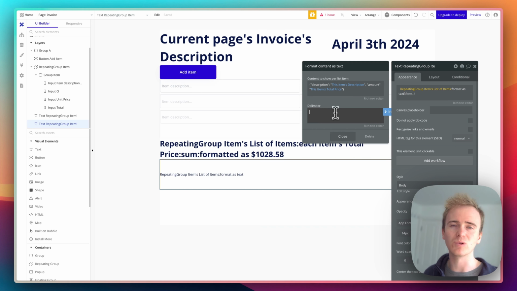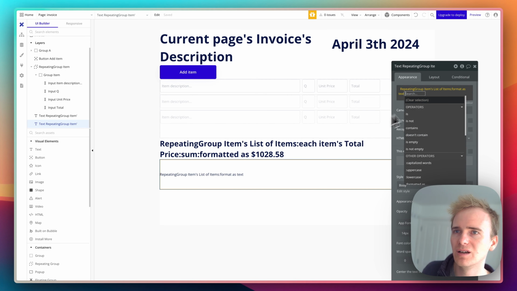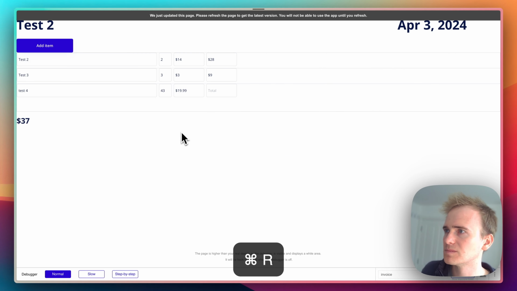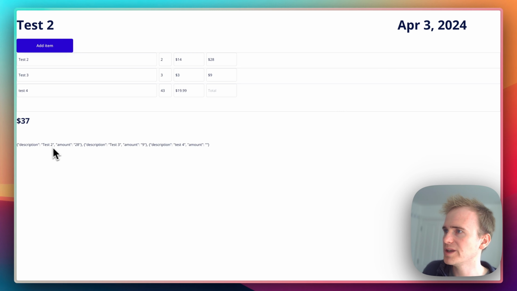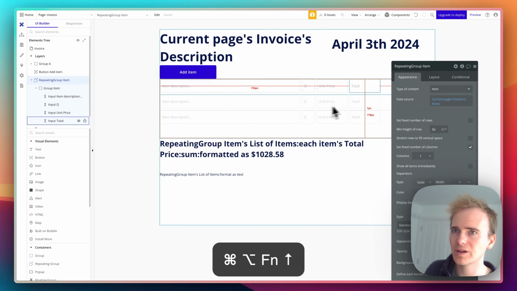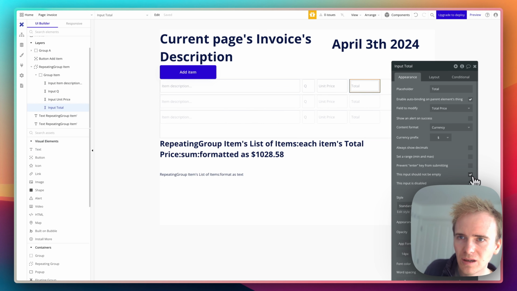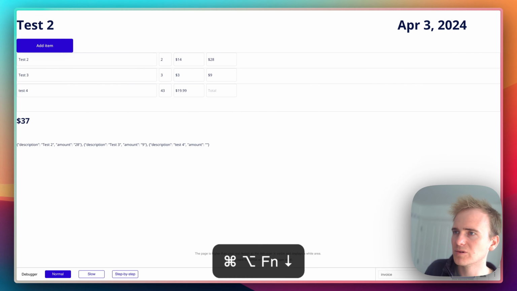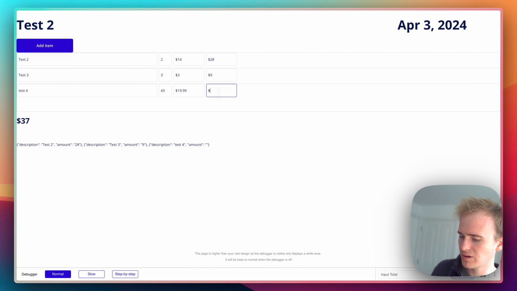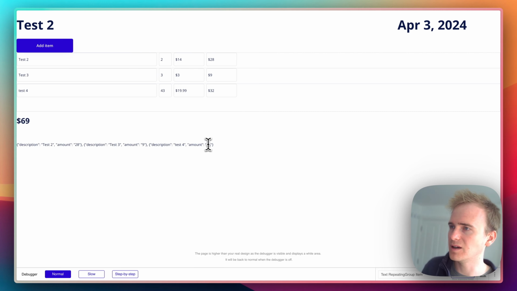The delimiter is what separates them. That's going to be a comma, and a space could just be a comma. So let us preview this now. We get this perfectly formatted JSON expression of each item in the table. I'm going to just make this not disabled, just so I can put a value in there. And you can see how it updates. It's going to update live. Okay, updates it live there.